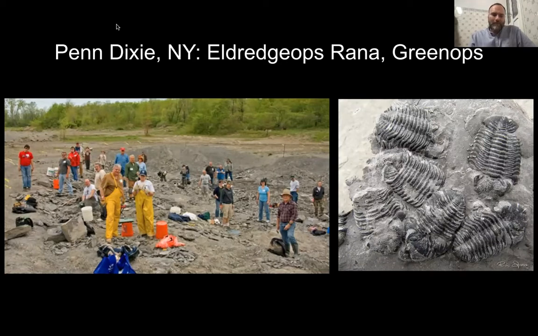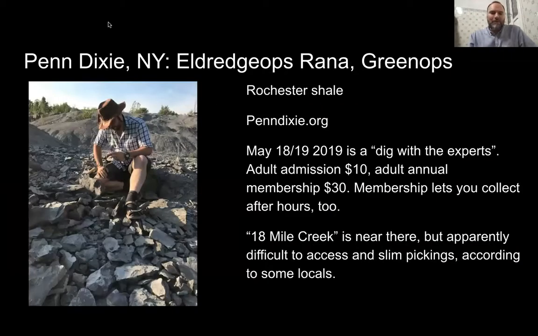The trilobites that come out of there are up to a couple inches in size. The photo on the right is, I think, pretty typical for the good finds. I haven't found anything like that myself. That's not mine. The photo on the right also, that specimen hasn't really been prepped. They get much nicer than that.